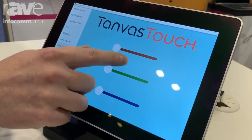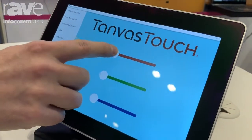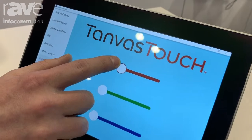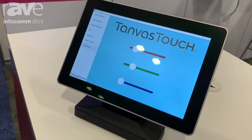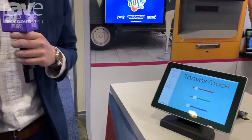Same thing for sliders. As I slide across, I can feel that there's something here, and as I acquire it, I feel each tick as I'm sliding across. This is a brand new capability — the very first surface haptics product on the commercial market. You can find it at Tanvas.co and www.mimomonitors.com.